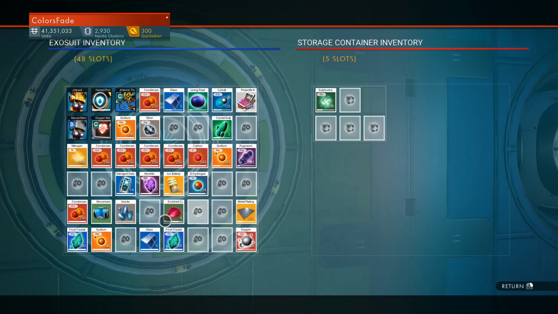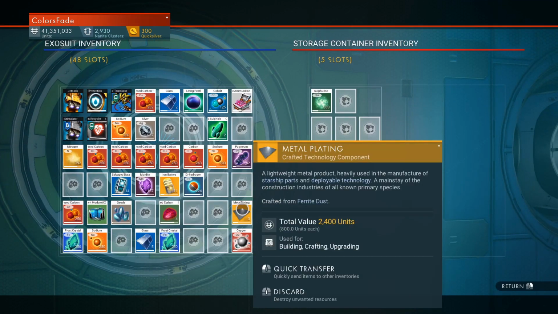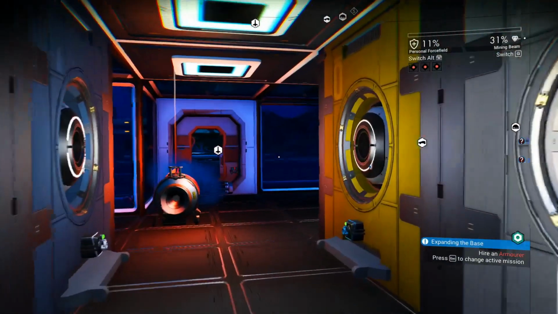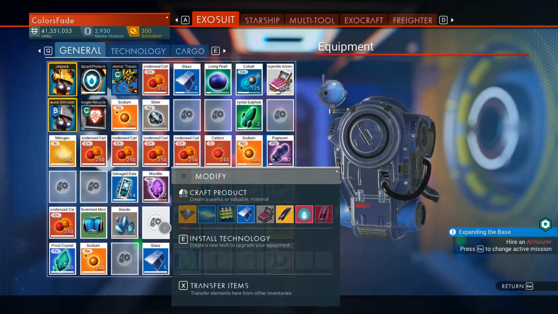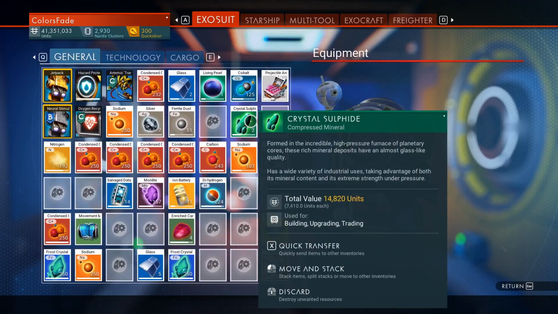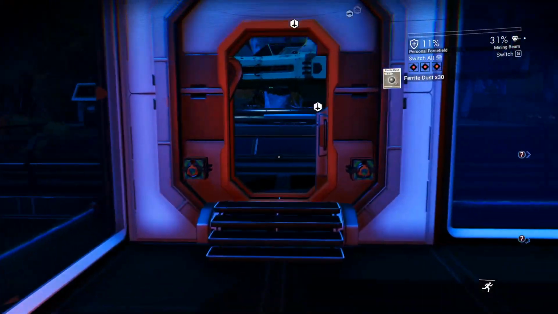I sell that. I'm gonna sell that. Sulfurine. This is movement module. What is this for? Praticum radon. Condensed carbon, enriched carbon. This geode. Sell some stuff.